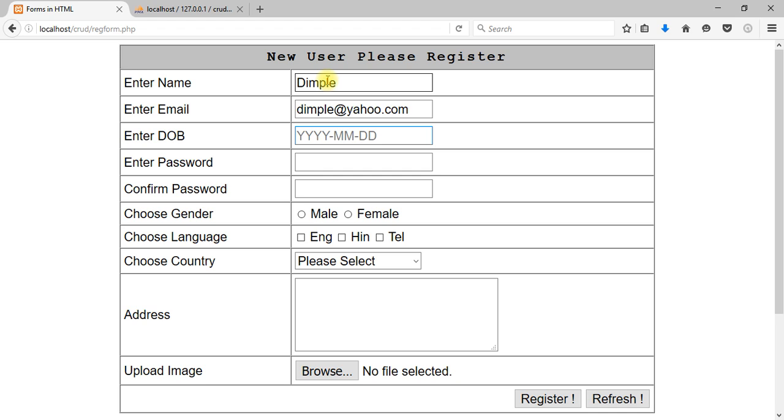I'm going to add something called, let's say I'm going to put down here, one second. So her date of birth is something like 1992, and I'm going to say 03, and this is 22, and I'm going to put down her password.